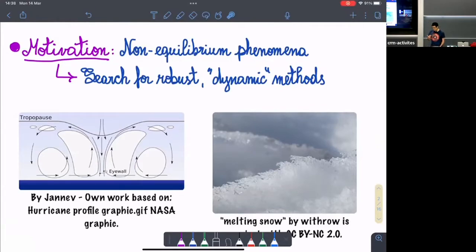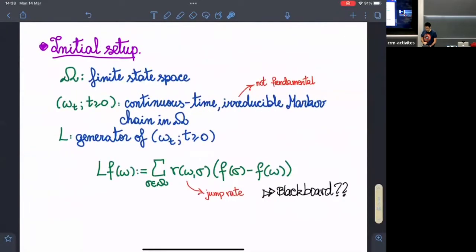So we're in search of robust and dynamic methods, because something which is more or less clear is that dynamical aspects of non-equilibrium phenomena are important. You cannot just describe the stationary states of these systems and get the information you want. We already saw in Christina's talk about kinetically constrained models that the stationary states are extremely simple, just a product of Bernoulli measures, absolutely well understood from that point of view, but the dynamics is a completely different business. So we have these two examples; let me go to the setup now.